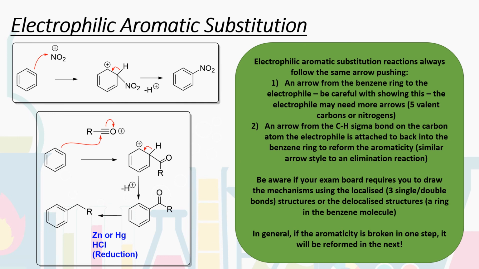And then in this localized structure, it's very easy to draw out the two double bonds that haven't changed, and the one that has. One carbon has a positive charge, the other has the NO2 attached on. If we're drawing a ring, what we have to do is, for the carbon that will be positively charged, we don't draw a ring from it, and the carbon atoms adjacent to it on either side, that's where our ring starts and ends. So we have an incomplete, kind of like a semicircle, that we end up drawing to show that we don't have that complete aromaticity. And then our second arrow would still go from the centre of that CH bond, but would end up going into the middle of that hexagon to show essentially the aromaticity being reformed.